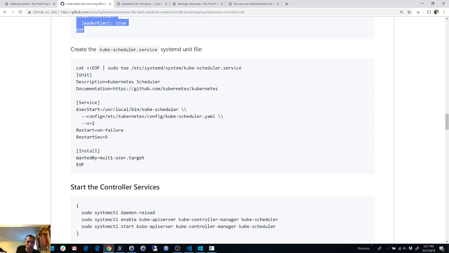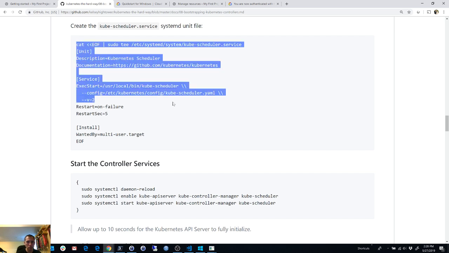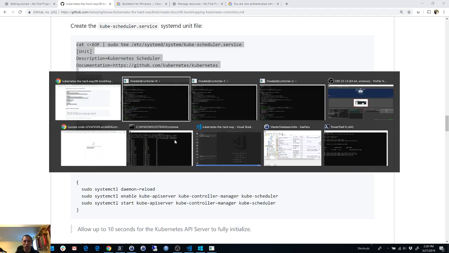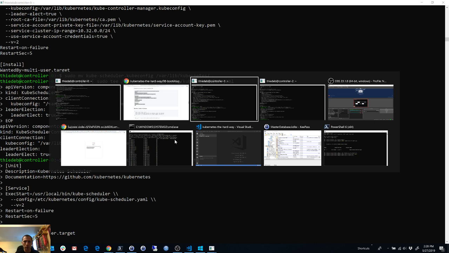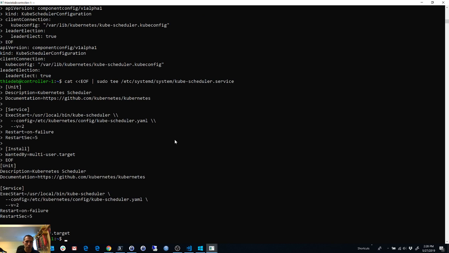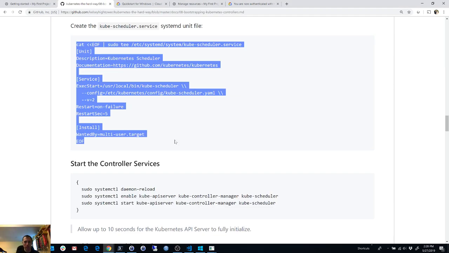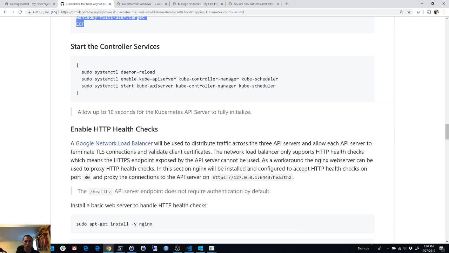Scheduler.service systemd. Okay, so creating this so that it'll automatically start up, I'm assuming. Yep. Okay, for the scheduler, making it so the scheduler will start with system startup. And let's go ahead and start it.